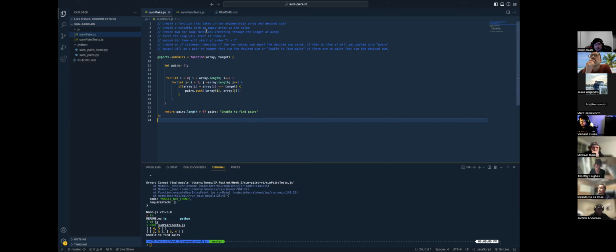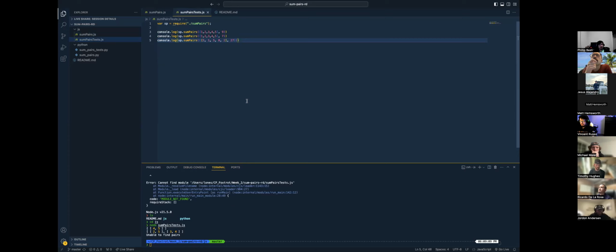Okay. And can we see the tests again? So in the first case, you're passing in numbers 1 through 5, and you're looking for 9. And so as it's iterating through this, i is equal to, for example, 1. When i is equal to 1, j will be equal to 2, right? Yes. Okay, and that's why you have it adding. And then we saw that the solution was 4 and 5, which is correct. And in the second example, we have 2 and 5, 3 and 4.